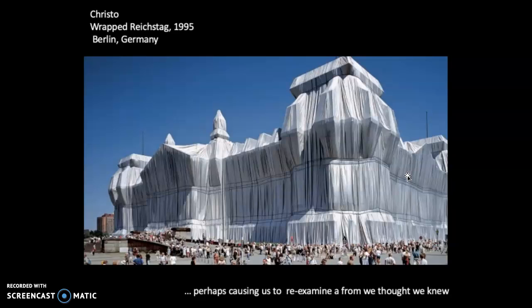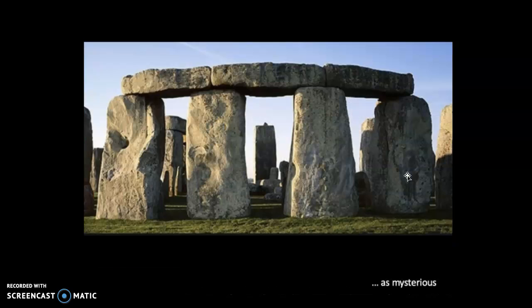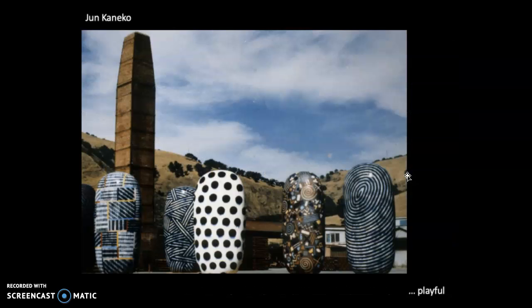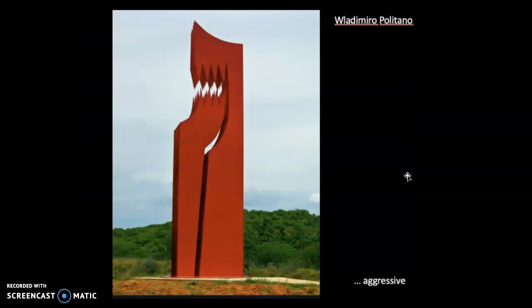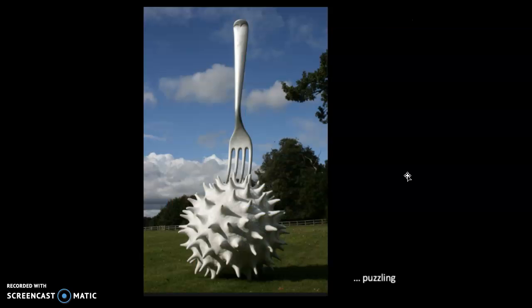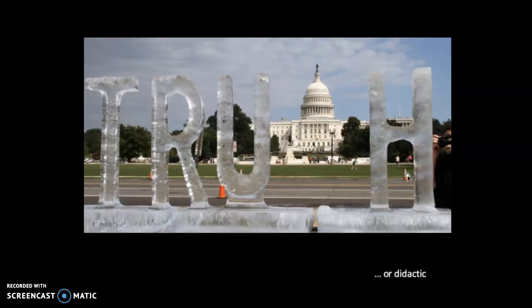And this is the Reichstag building, which Christo draped in order to draw attention to it. That was his whole shtick, drawing attention to something by veiling it, and suddenly everybody's really interested. It's like clothing. It's kind of a cool thing. Anyways, also the mysterious at a huge scale, right? Or the playful at large scale. There's also the aggressive, which takes on a different feel with very simple forms, and that big as puzzling combinations, right? Or didactic truisms and statements like this.